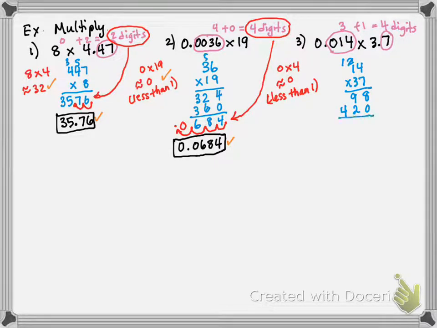I'm going to add up. 8, 11, 5. And now I'm going to go ahead and take what I counted here and apply it to my answer. Decimal point, I move it 1, 2, 3, 4 places to the left. Again, I have a blank spot. That's where I fill in that 0. So my answer is 518 10,000ths.